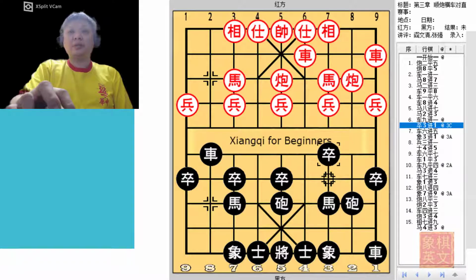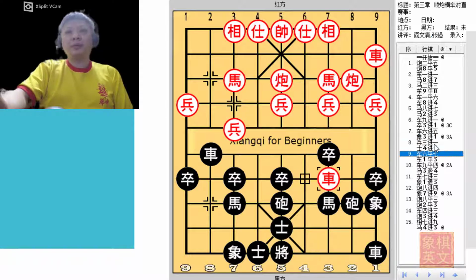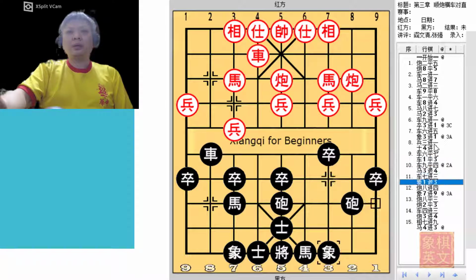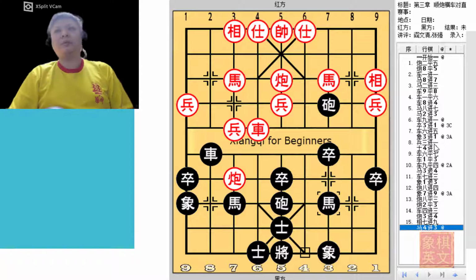Variation C, black plays a very subtle p3 plus 1. Red attacks. The Elephant Chariot technical combination is used. And after trading material, it will be a relatively even situation for both colors.